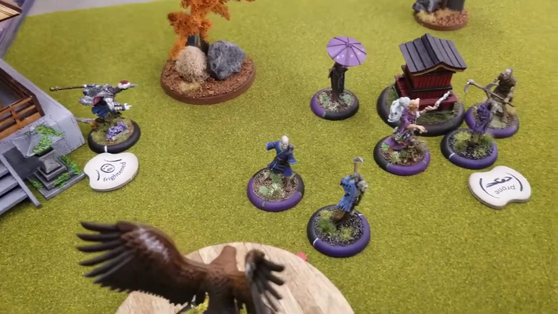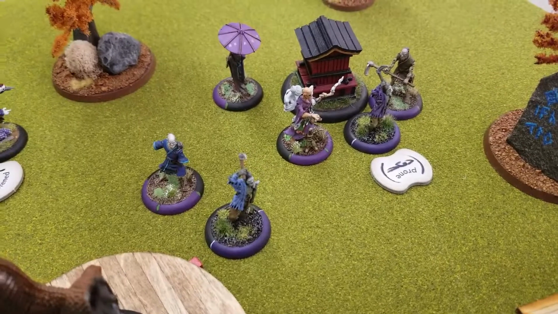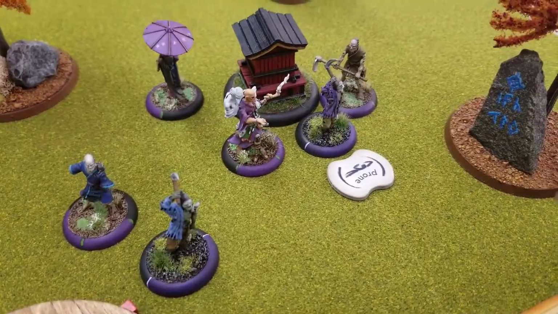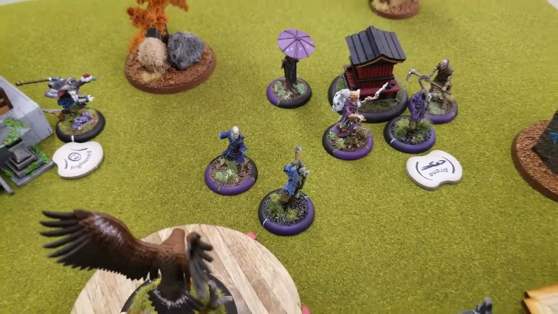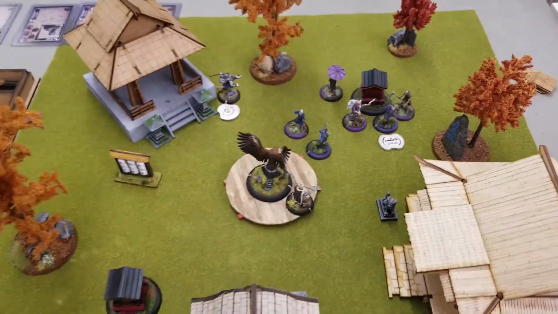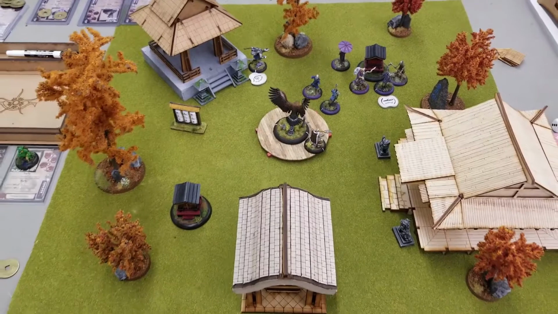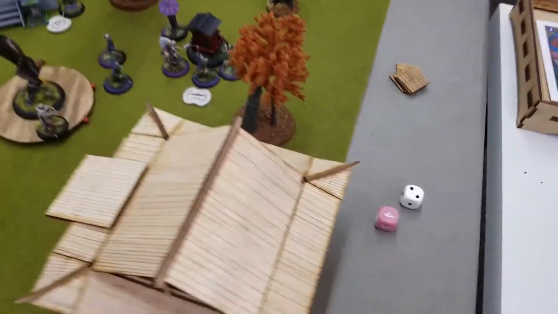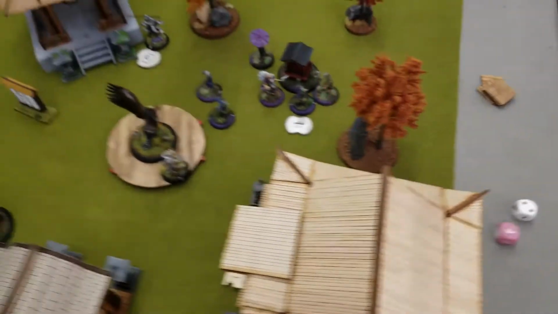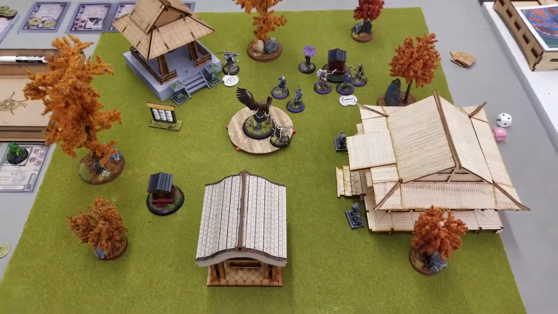I know, he got mugged, but not only did he get mugged, but the Kappa got replaced by another Kirai. So I have lost 2 models, my opponent has gained 1. So this game is going to end probably ugly and brutally, but we're going to keep going. At the moment, however, I'm winning 4 points to none at the end of turn 2.